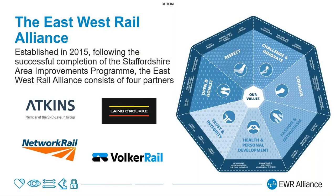It's an alliance, and it's a method we're working through to deliver the project. There are four partners within the alliance: Atkins, who are leading on the design and on the signaling, power, and telecom systems; Laing O'Rourke, leading on the civil engineering construction; Volker Rail, leading on the track construction; and Network Rail as the client within the alliance.